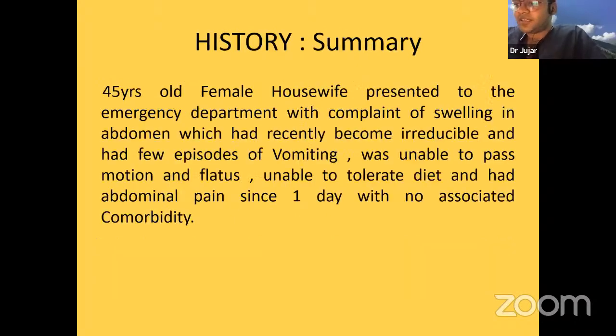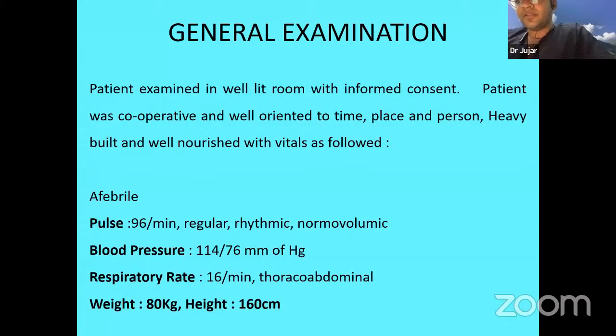So to summarize it, there was a 45-year-old female housewife that presented to the emergency department with complaint of swelling in the abdomen, which has recently become irreducible and was associated with few episodes of bilious vomiting. The patient was unable to pass motion and flatus and could not tolerate diet and had abdominal pain since 1 day and did not have any associated comorbidities. On examination, vitally the patient was stable. The pulse was 96 per minute.